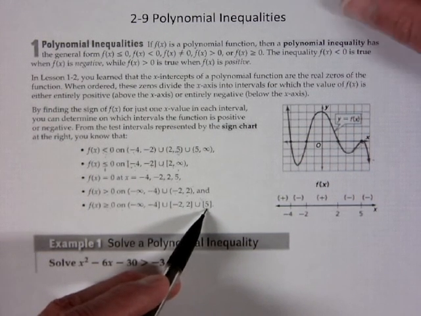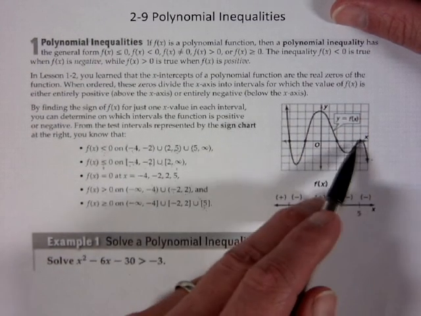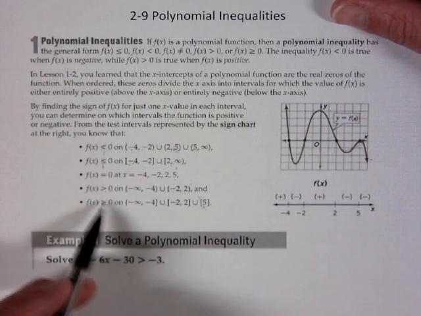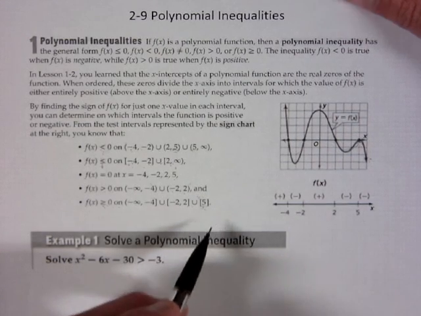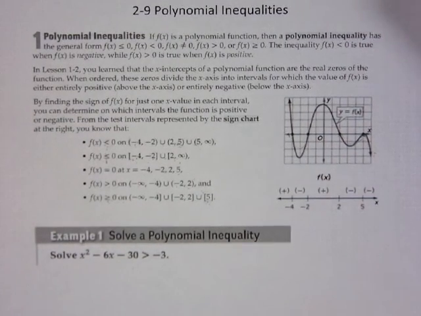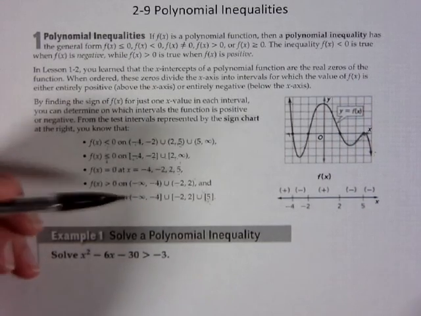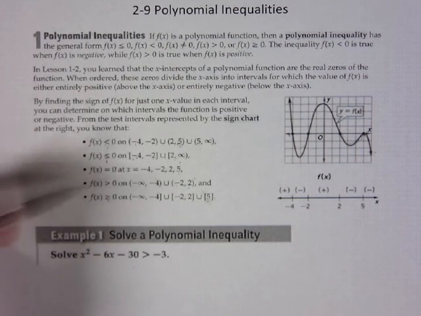So if it's just one particular value that you're going to include, because it touches at 0 there, and it's equal to 0 is part of the inequality, then you're just going to put that one value in a set of brackets. All right? And so this is kind of an example of how we can write out the intervals based on whichever inequality we have.